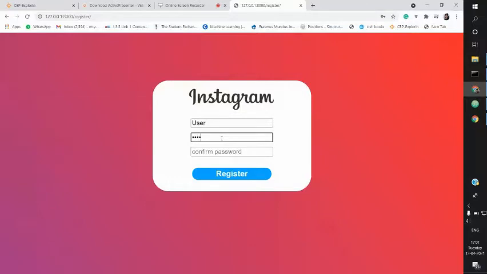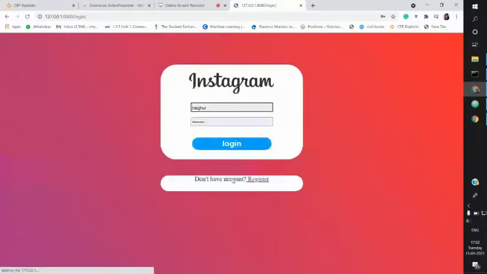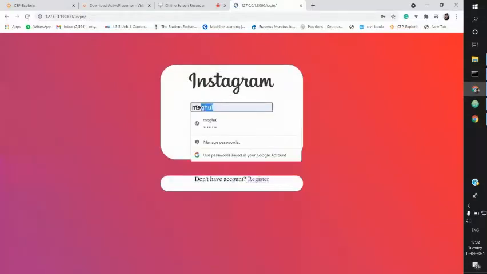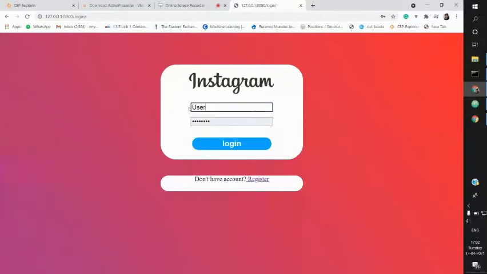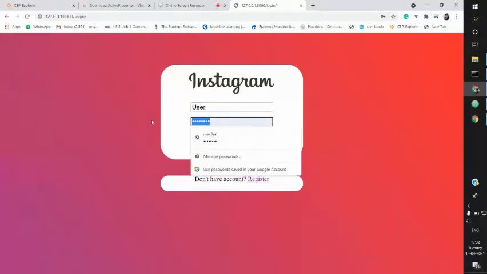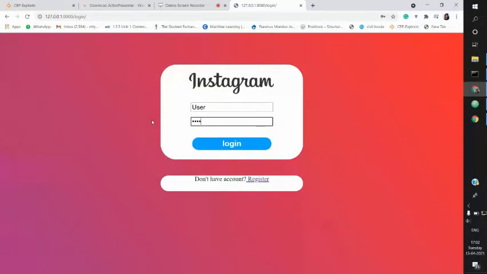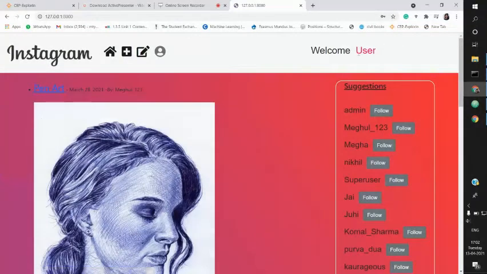Let's give some password to it. So now I have to log in as user. I'm logged in as user.